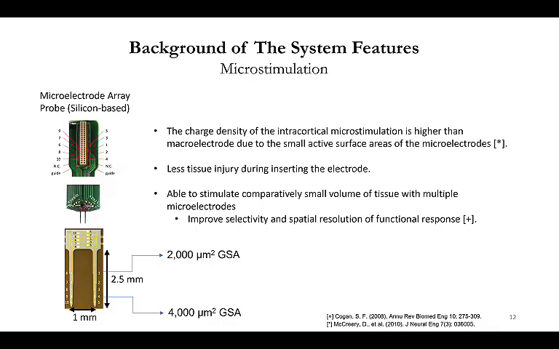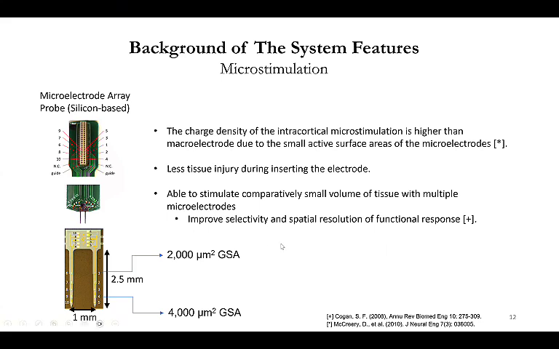For that purpose, we have a microelectrode array. It is an iridium based microelectrode array. You see we have 2 shanks, and on each shank there are 2 different sizes of microelectrodes. They are basically rectangular shape electrodes. One of them is 2,000 micrometers square, and the other one is 4,000 micrometers square. The advantage of the microelectrode array is causing less tissue injury, because it's very straightforward. It's basically inserted into the brain. So if the electrode size is bigger, it will cause more trauma on the brain.